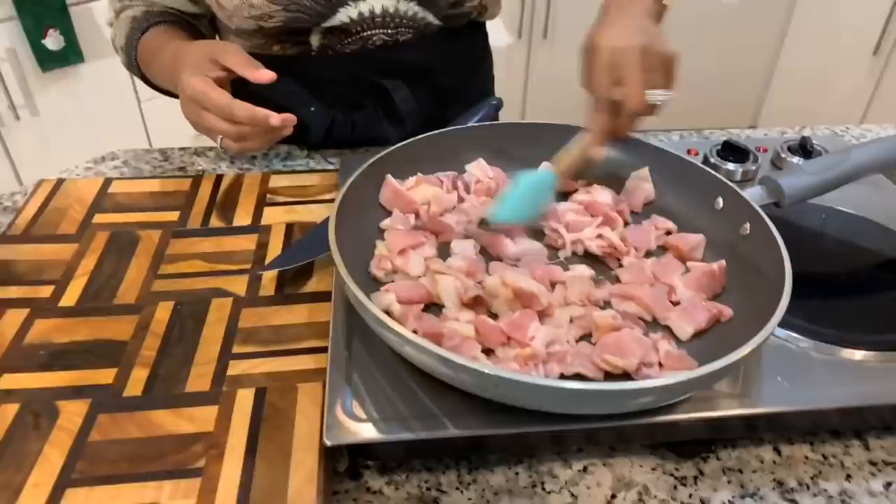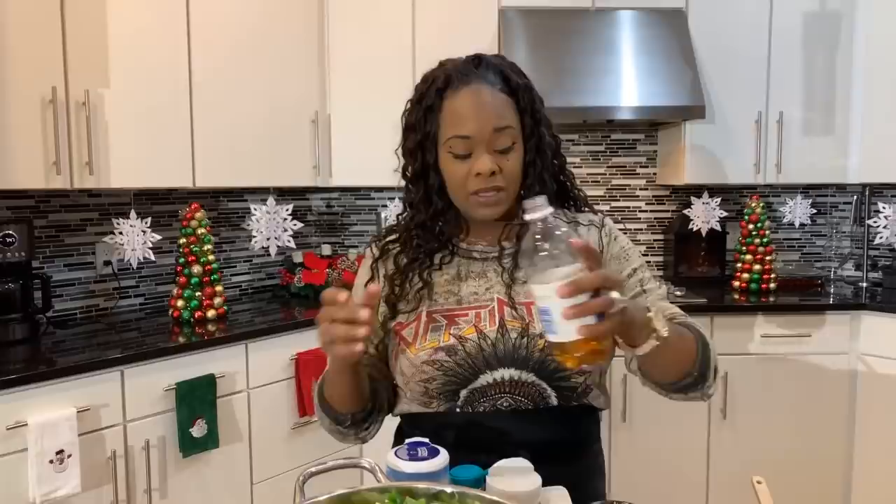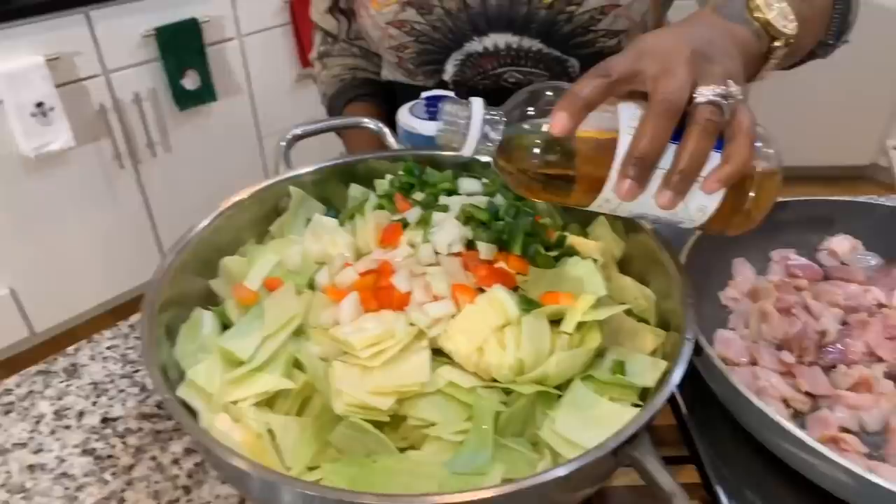Let's take a peek at our bacon — it's starting to sizzle up. When I come back, I'll get started seasoning the cabbage and vegetables and show you how I like to break down the greens and put them into the cabbage. There's nothing like the smell of bacon! We are also going to cook some rice on the side, and I made some cornbread muffins to go alongside this. I typically like to use about two capfuls of apple cider vinegar.